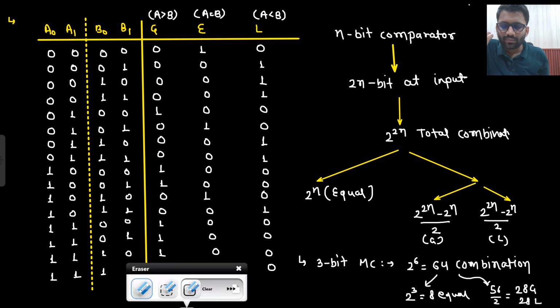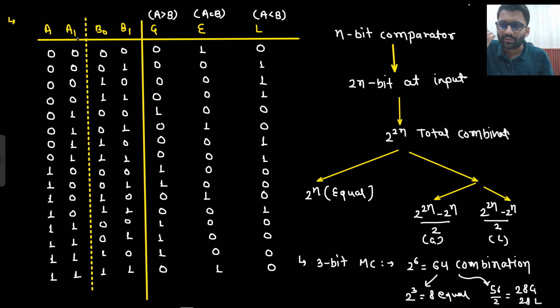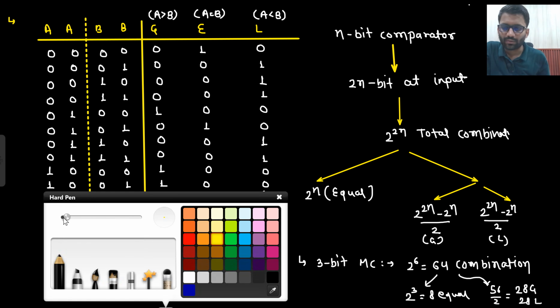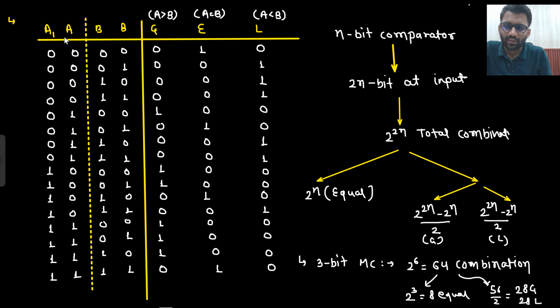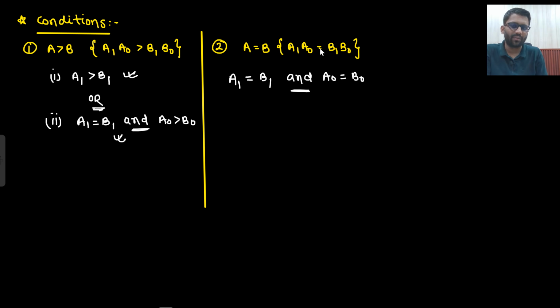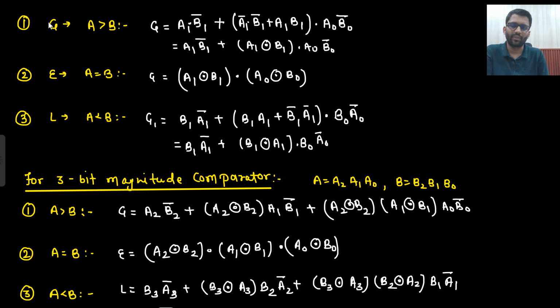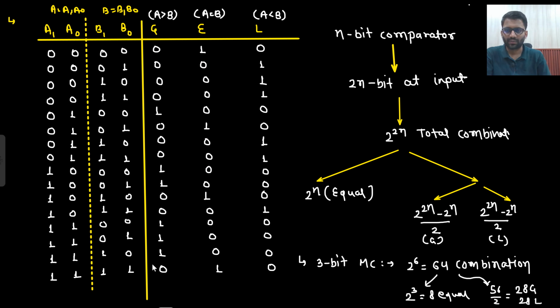Hi everyone. So just a small correction. I did a blunder here that I did not notice actually. A1 is the MSB and B1 is the MSB, so those should be the MSBs: A1 A0 and B1 B0. This is how it should be written, because your A was A1 A naught and your B was B1 B naught, and in that manner only we have written these expressions: A1 A naught greater than B1 B naught, A1 A naught equal to B1 B naught. In that manner only we have written that A1 is greater than B1. So that was a blunder from my side, I just noticed it.